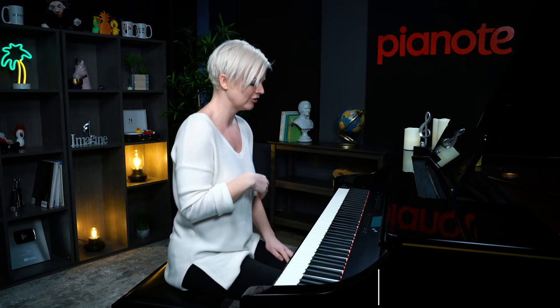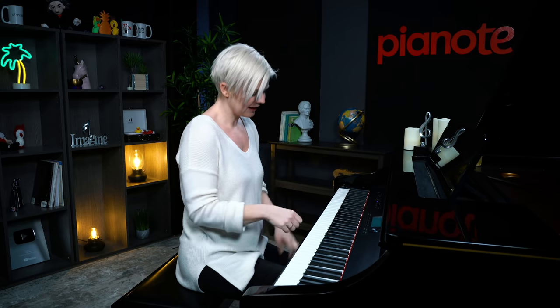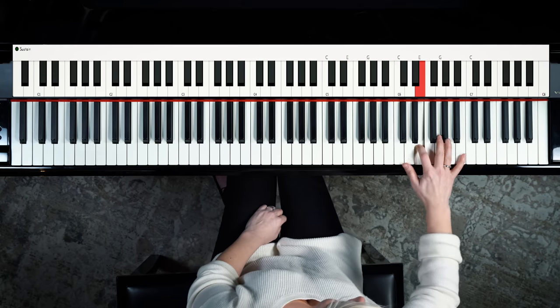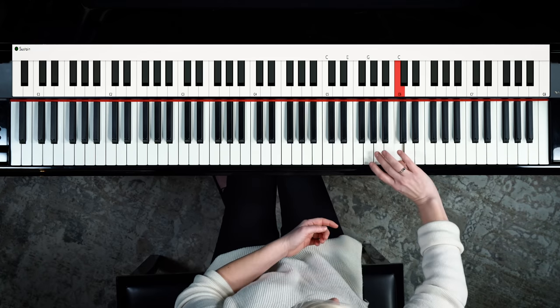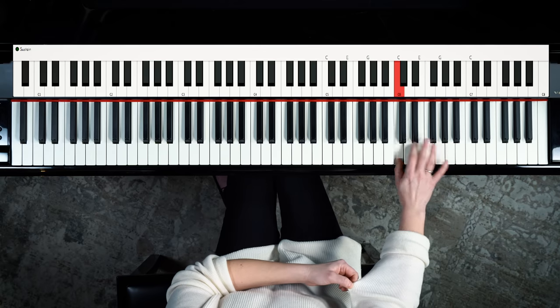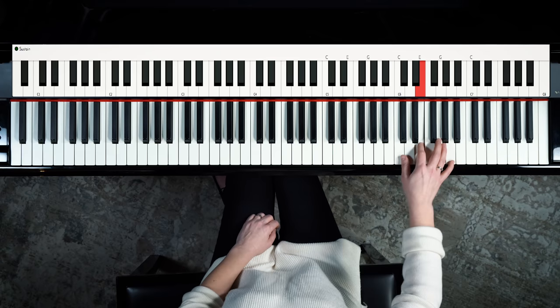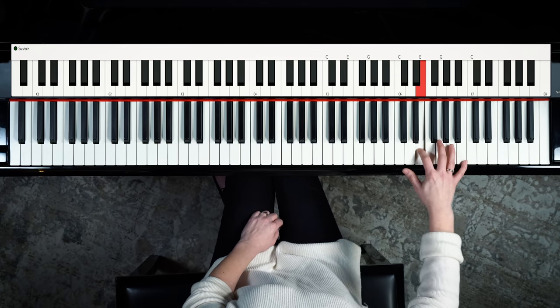We've got just a little bit further to take this. In the next step I want to start developing our right hand — we're going to do something a little different with our right hand arpeggio, and then bring both skills together at the end for the crazy challenge. With our right hand, we're going to be playing a two-octave C arpeggio. Here are the notes: C, E, G — tuck your thumb, reset your hand, and notice how the elbow is kind of leading you along — E, G, C. Let your elbow lead a bit. Let's take some practice and get comfortable here.